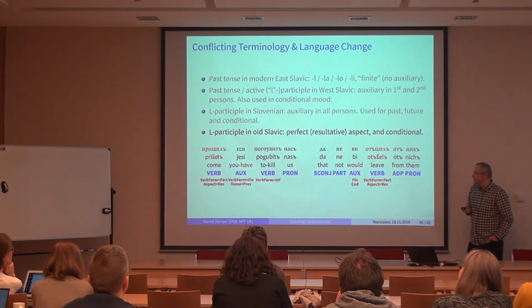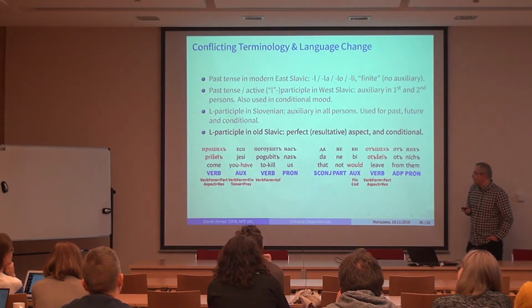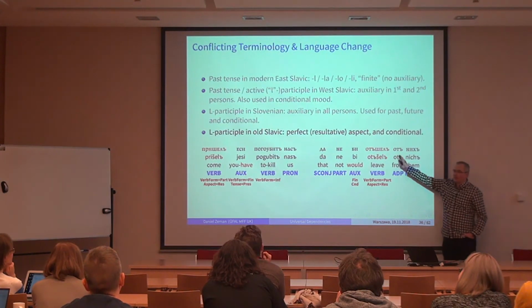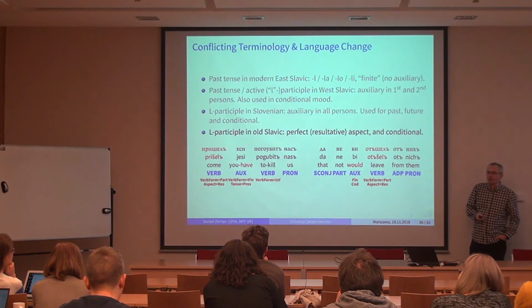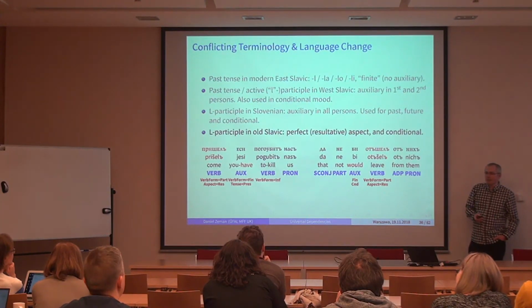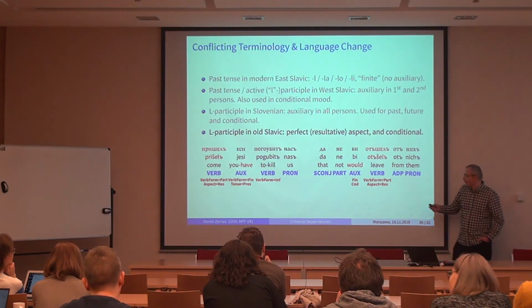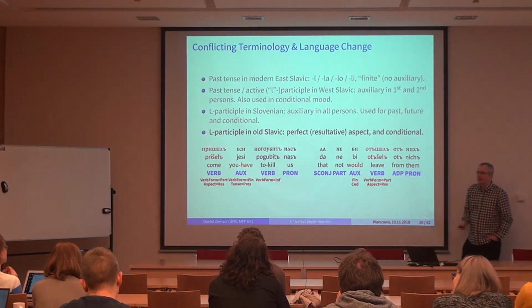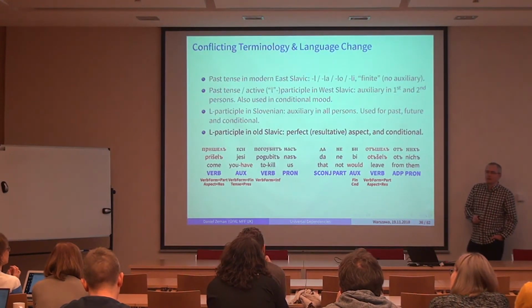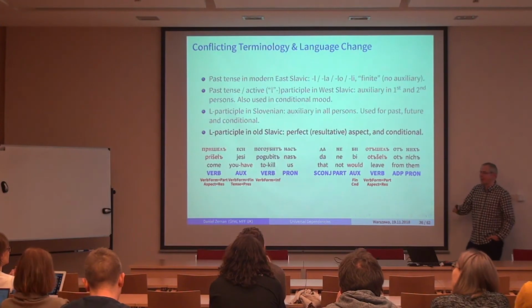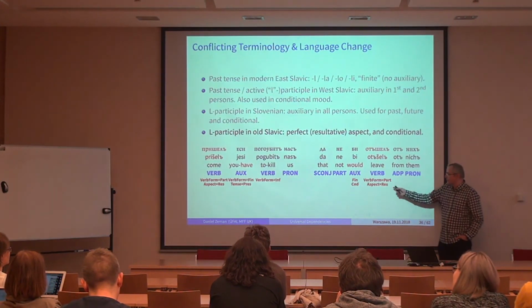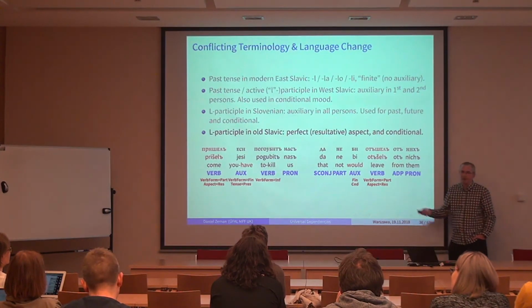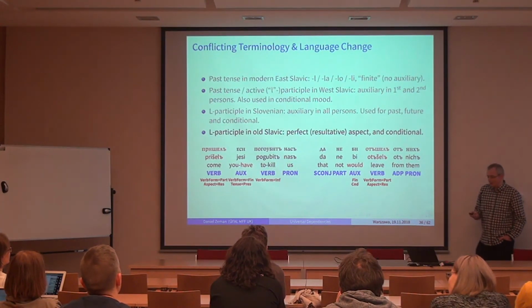But obviously the reasoning here is that originally this participle was not primarily about past tense. It was rather about some kind of perfect aspect, or they say resultative aspect. I don't know what exactly the difference should be. And you could use it in various tenses and various moods. So it should be labeled by something like this. And that's what currently is in the Old Church Slavonic treebank in UD.